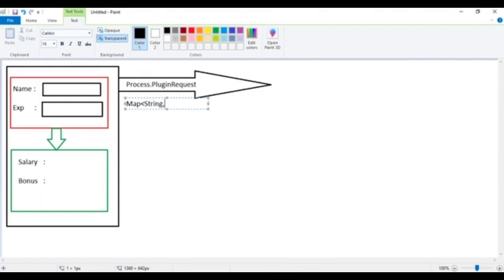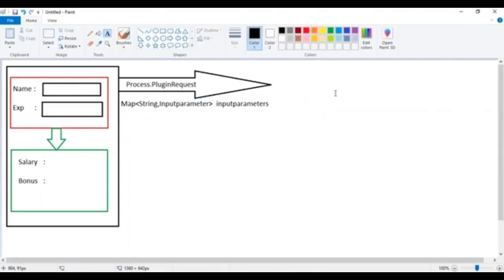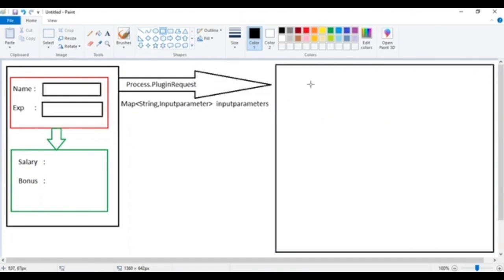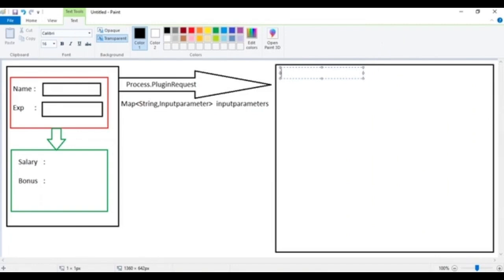Map of input parameters. Now, this is the plugin. In the plugin, how do you read the data? Tell me.